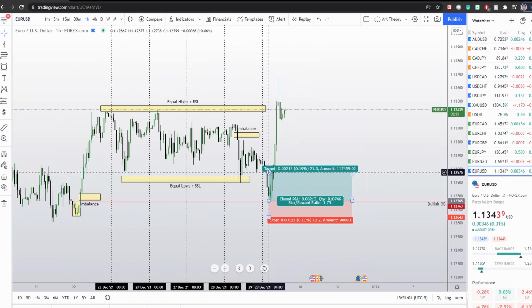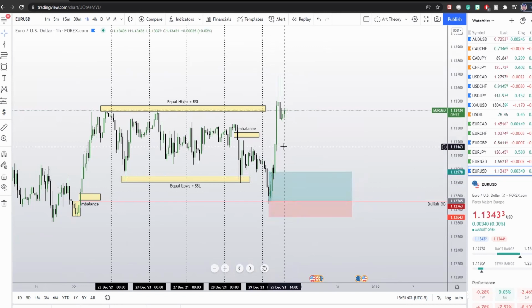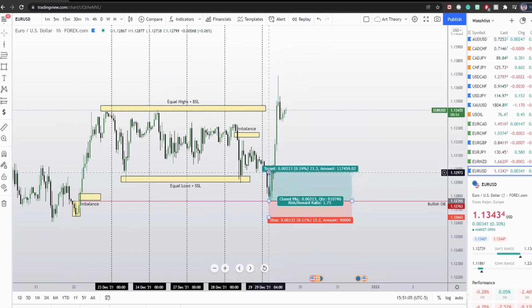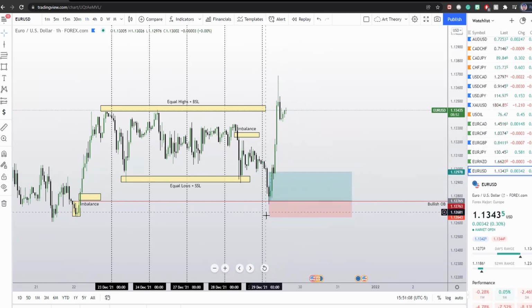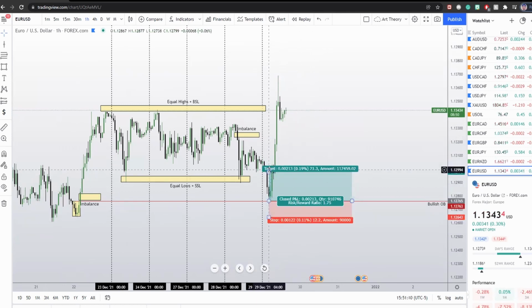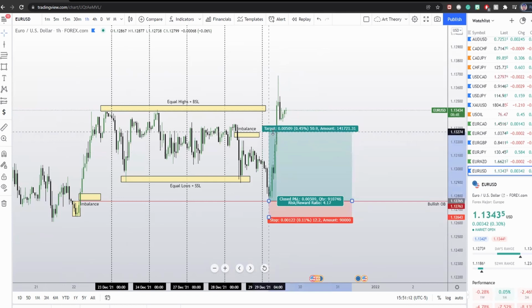As you see, price comes up, fills this gap. That's when you take your first exit. Okay. 70% of your trade is gone there. You already bagged your money, stop loss to break even, right? And then now you're targeting this. This is your second level. Okay. Above these highs and then this imbalance.